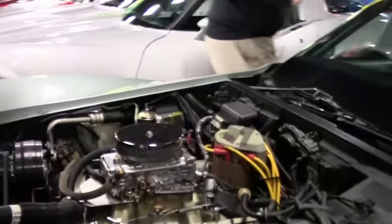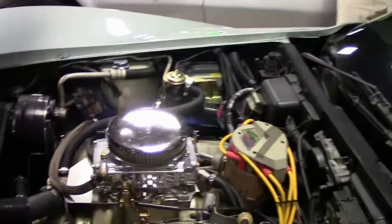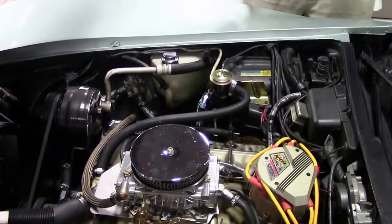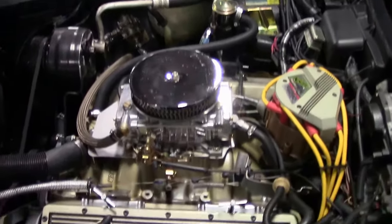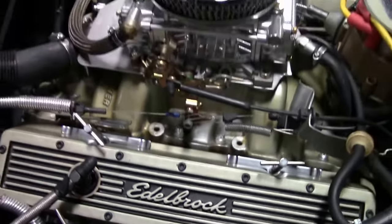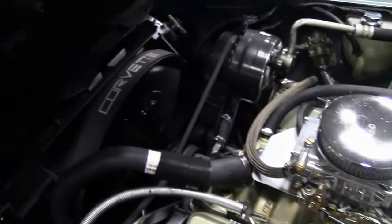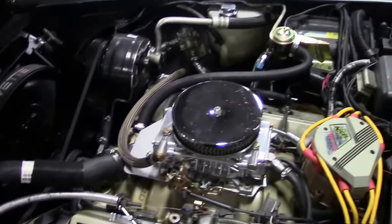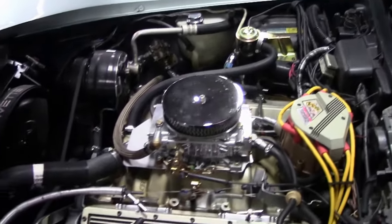1982 was the year of the Crossfire engine. This one has been converted to carburation, which will typically give you a little bit better, consistent running. It has headers and intake, so the previous owner was looking for a little bit more speed in this car. Don't know the exact numbers, but it definitely gets out of its own way. Power brakes.